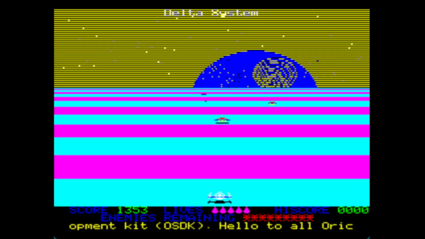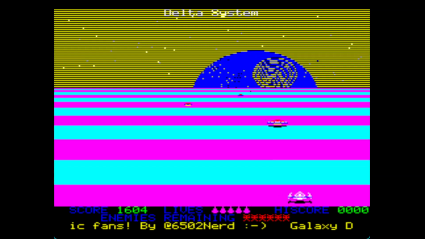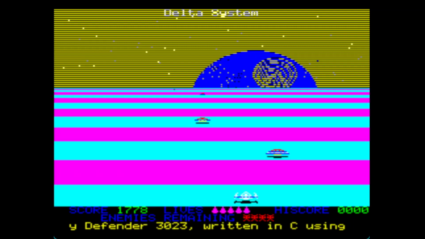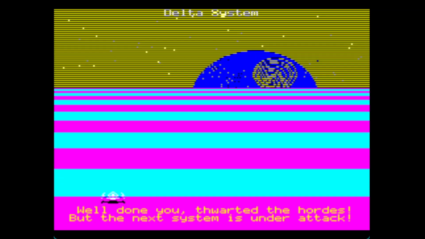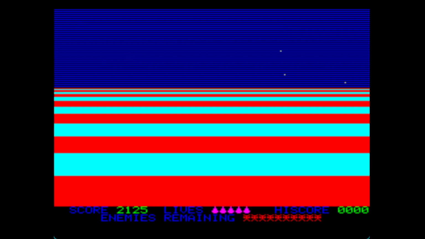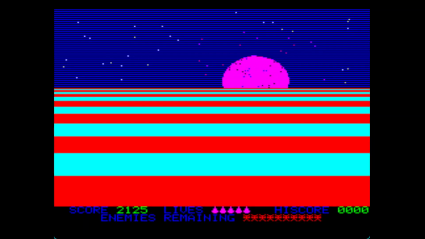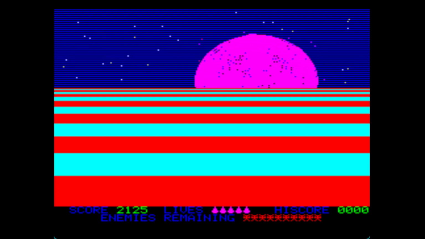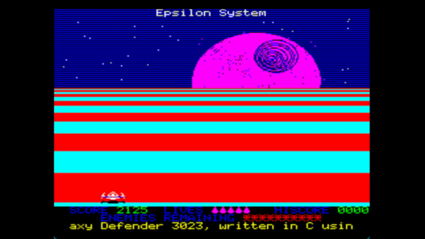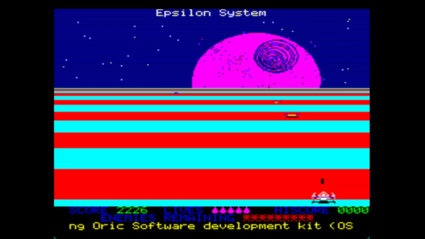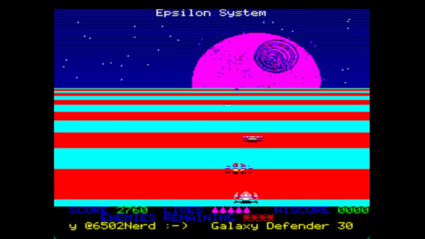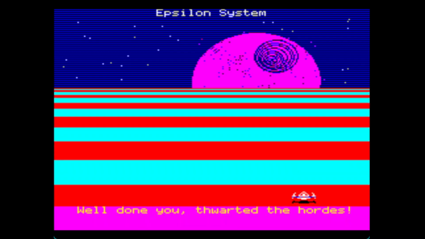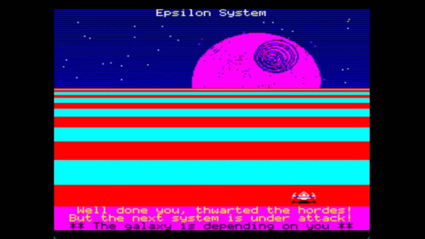So I'm on this Delta system. The aliens are getting faster, which is one of the reasons why I changed the speed of the acceleration of the spaceship. It was just getting too hard. I can't read that very well either. But it was getting too hard to get very far. I've also changed the scoring, so it's worth a little bit more for each alien, just to have a healthier dose of score upticking. Back in the day, I just added a 0 to the score to make it look suitably impressive. But yeah, that's some of the changes I've made.